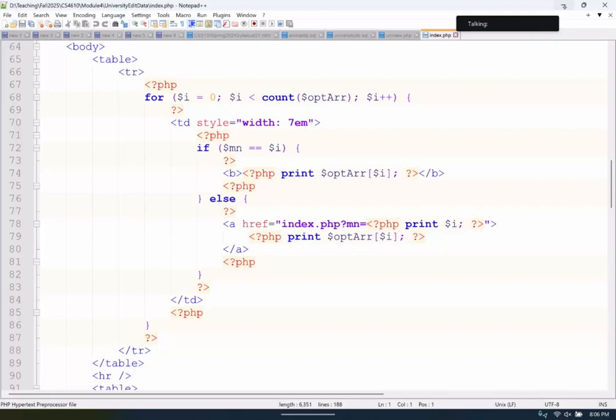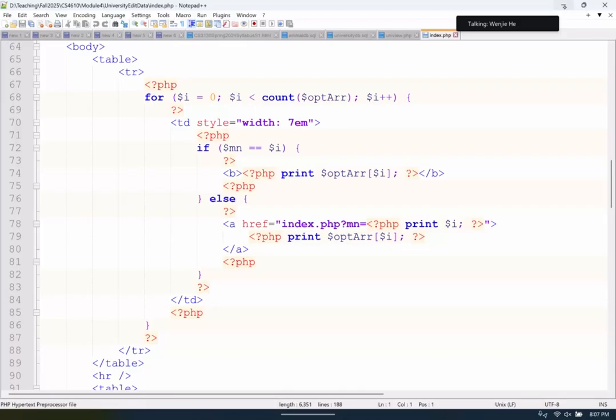When we display the table names, the currently selected table should be boldface. The remaining four are just normal. But how do you apply the boldface? The B tag.